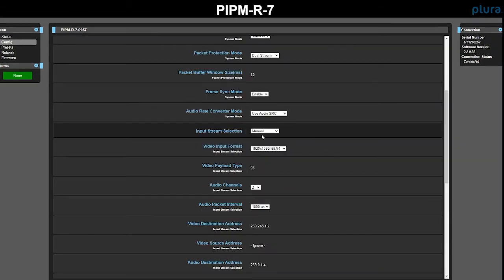Now right here we have the input stream selection. You have 3 different selections you can choose from: SDP, manual, or NMOS Ember. Manual is when you have to enter configuration parameters manually into the following input stream selections: video input format, audio channels, and your audio packet interval.